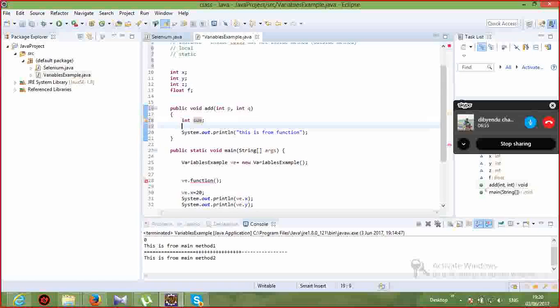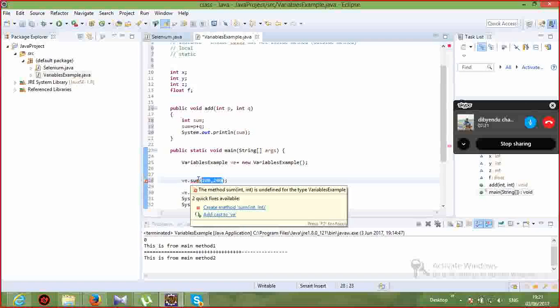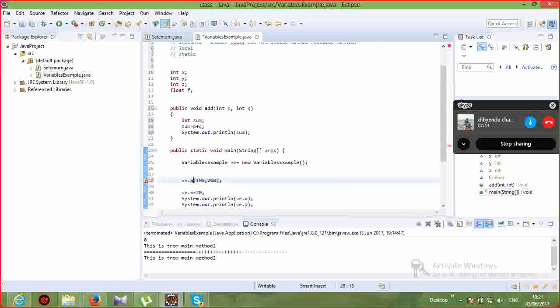Sum equal to p plus q. I am printing the p plus q value, that is sum. Now here I am going to call the method by passing values 100, 200. What is the method name? Add, right?